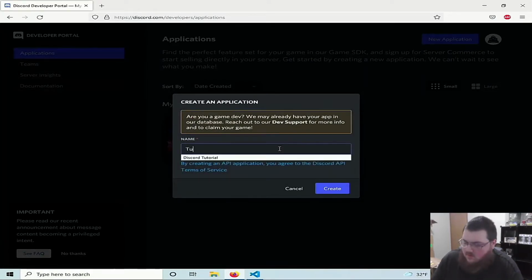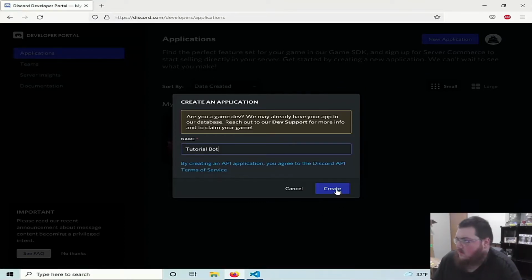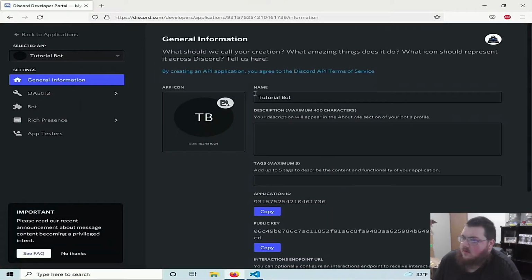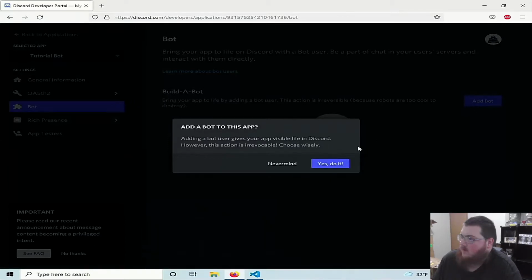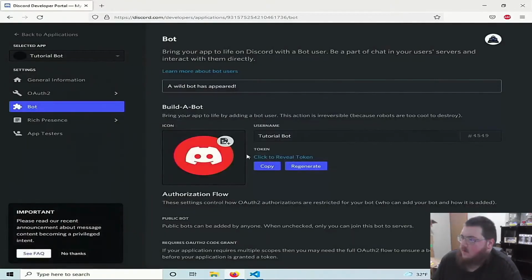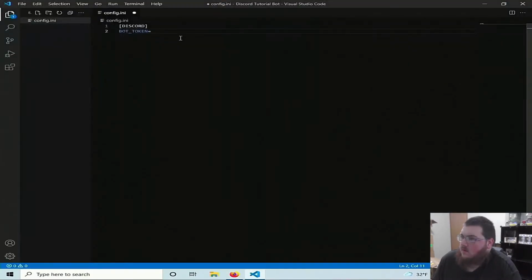I'm going to call this tutorial bot. Create. Now we have some stuff we can input, but we're going to go down to bot, add bot, yes, do it, and tutorial bot. Now what we're going to do is copy this token, and we're just going to paste it in here.